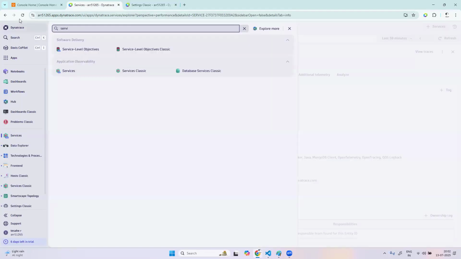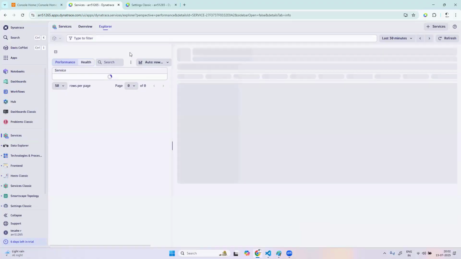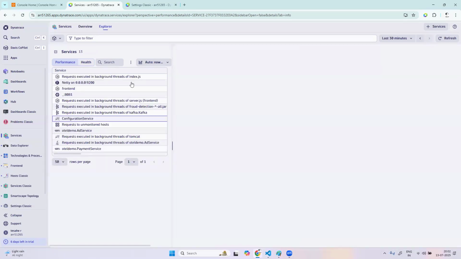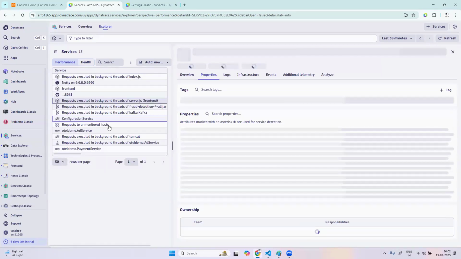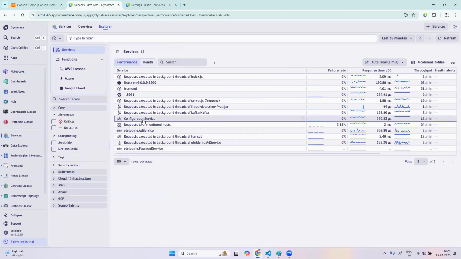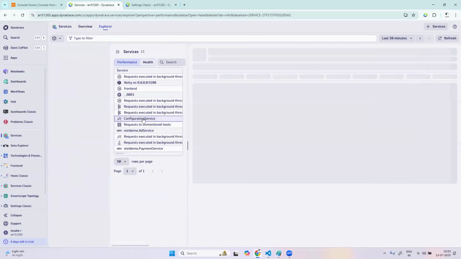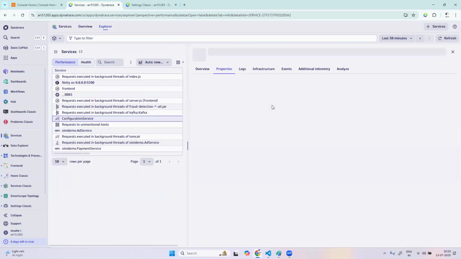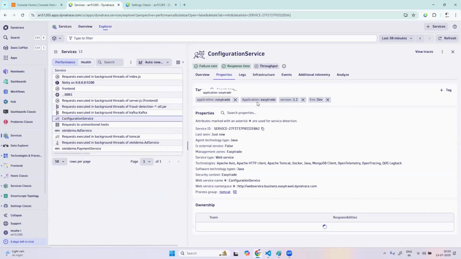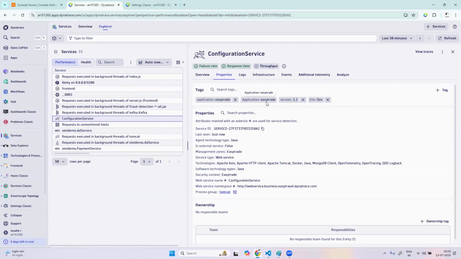If you go to your service and refresh this page, suppose whichever service we had, configuration, you see it got added: application easy trade, version, environment, right?